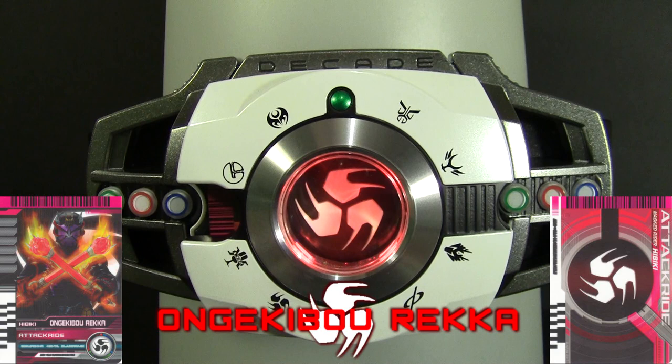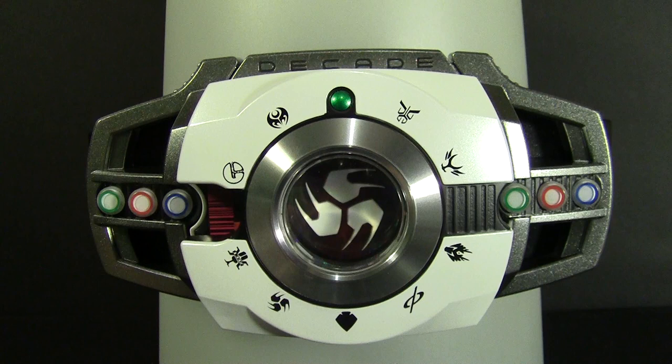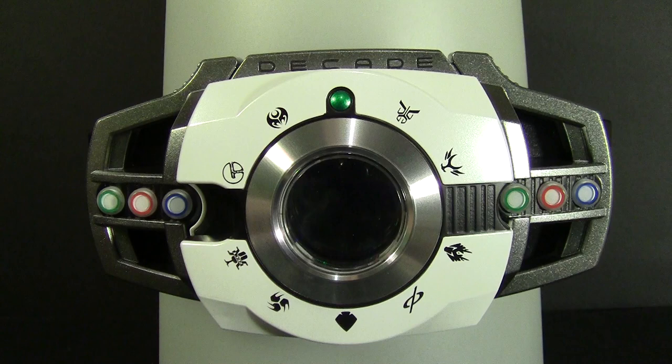Ongekibo Reika might be the biggest loss from the re-recorded audio. Lastly, the belt includes a brand new function. That button on the bottom activates a pair of music clips from the show. The first is Decade, otherwise known as the Epic Speech Music. The second is the battle theme, Parallel World.